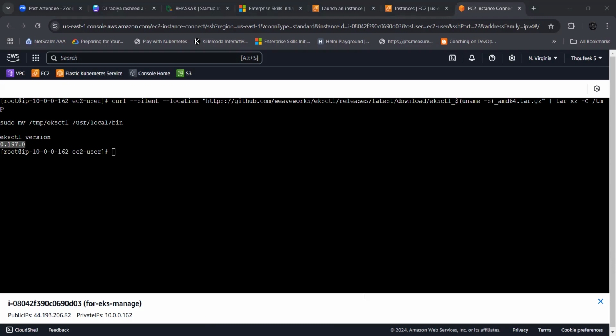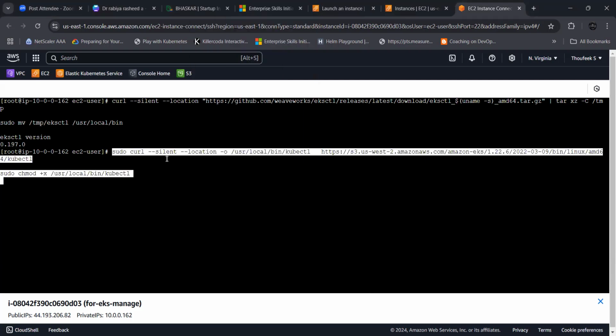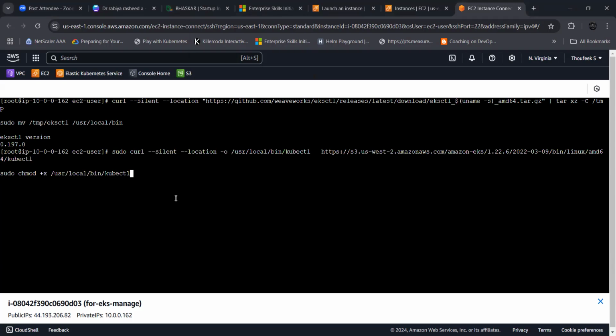Anyone have any doubt? Then please ask. Now I am going to install kubectl. Can you send some of these commands in the WhatsApp group? Sure, sure. I already shared this.